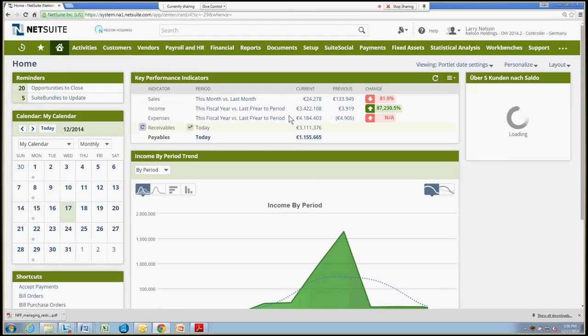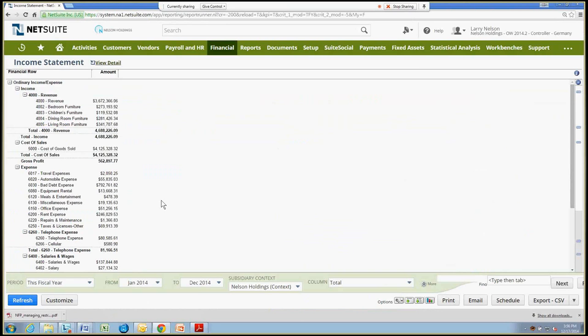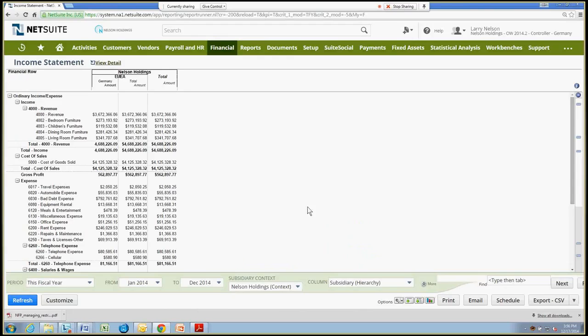And we'll quickly take a look at one of the metrics that's in my key performance indicators portlet. So I have sales, income, expenses. I'm going to drill into income, and this will get me into an income statement, but unique to Germany only. If I try to look at things within the context of another organization, it's only going to let me do it through Germany and through EMEA and then through the top level. If I try to view things across different subsidiaries and refresh this, it's only going to show me Germany. So there's controls in place to allow me to only see the information that I'm viewing.